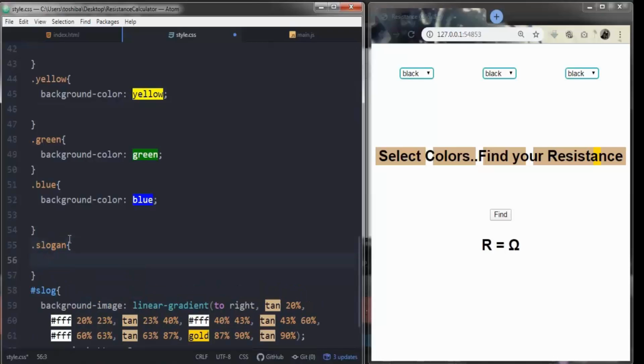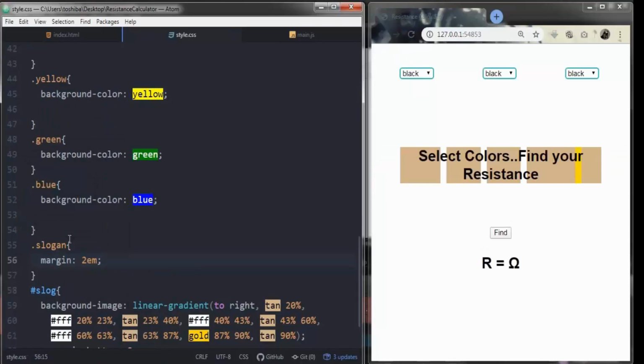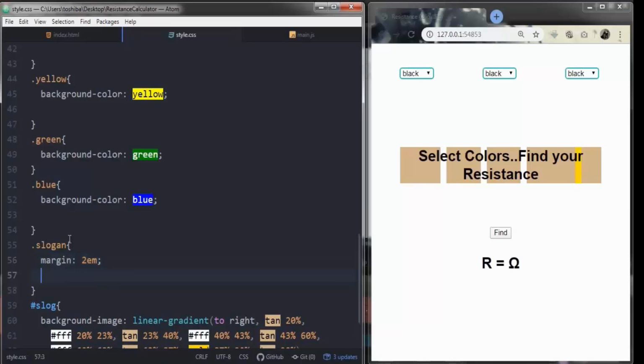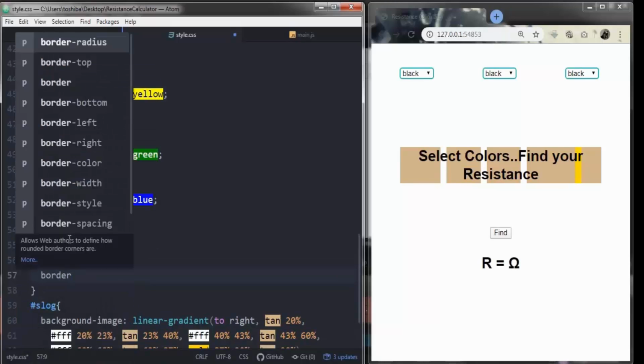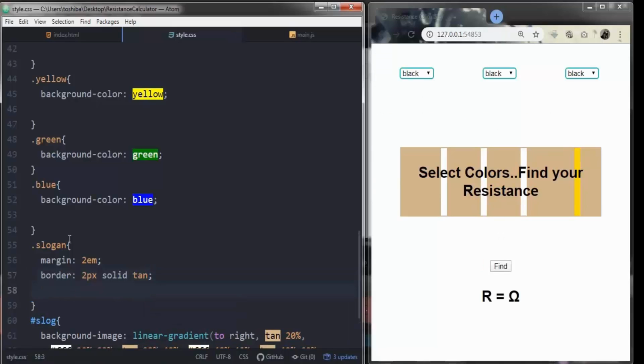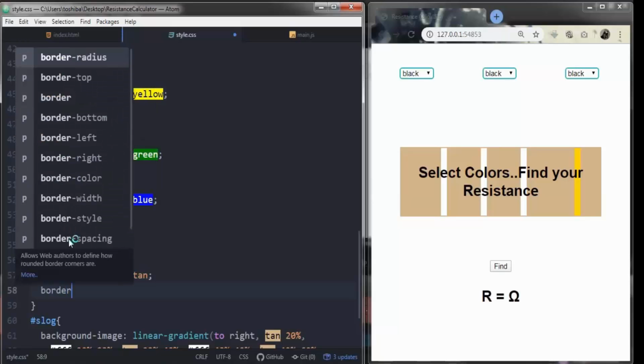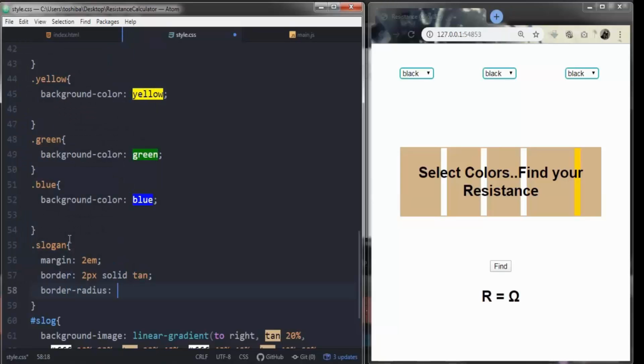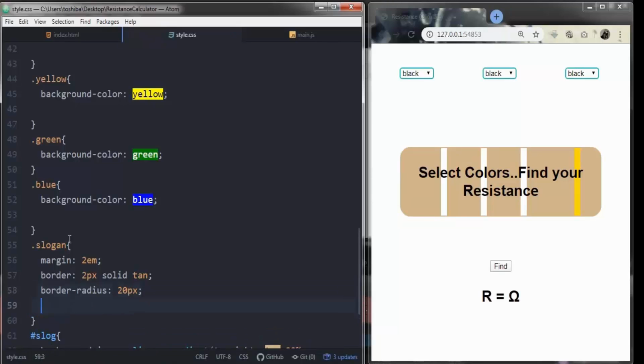Okay, let's give it some margin 2em. Now that's better. And then border 2px solid 10. Good. I'm getting better now. And now we need the border radius 20 pixels. There we go.